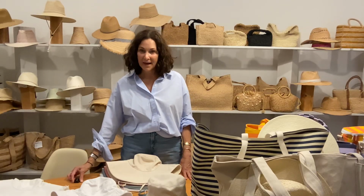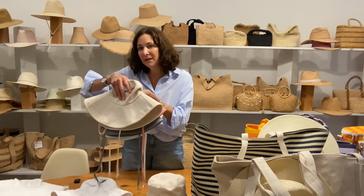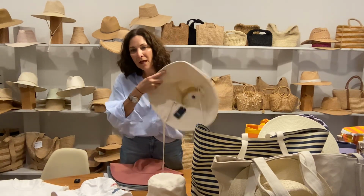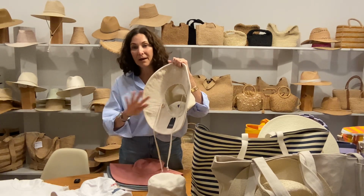Let's do another fun category, canvas, hats and bags. Starting with my new favorite, the Livy Canvas Sun Hat with removable chin strap. This has a great feature. The chin strap is tied through a loop. You can unknot it and wear it plain.